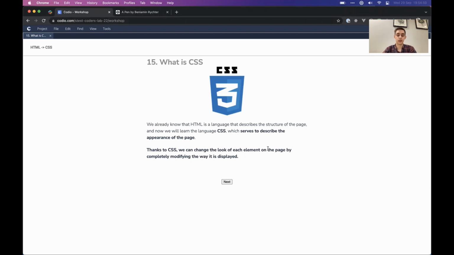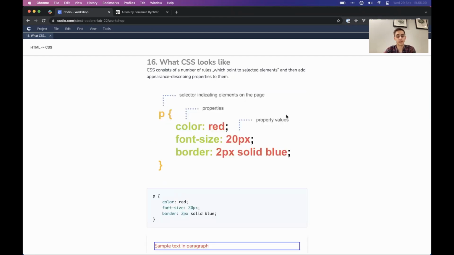So the CSS language will now tell the browser how to paint our structure, how to place things on our screens, on our displays, because we have a lot of displays, a lot of screen sizes, and we want our website to look okay on every single one. We want to be sure about that. So what does CSS look like? Maybe we'll start with how to create a CSS file. We talked about HTML files having the extension .html, and the same is true of CSS files, but this basic CSS file we call style.css, and this is the file that we want to create to be able to write the CSS language.